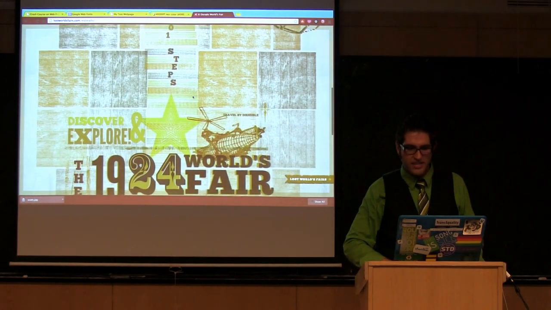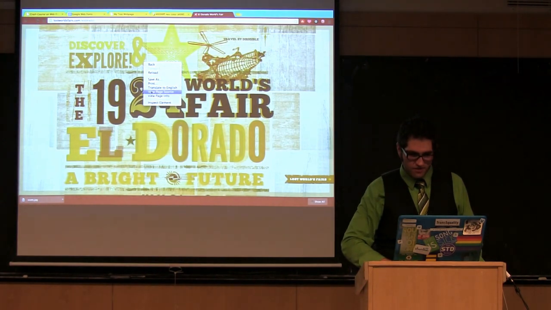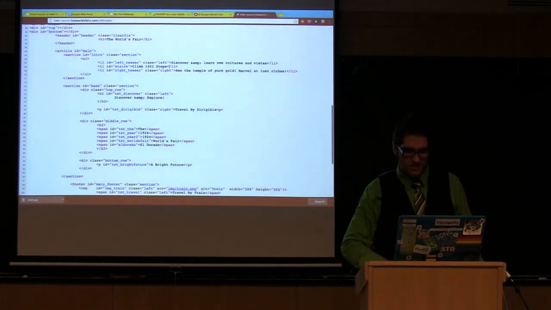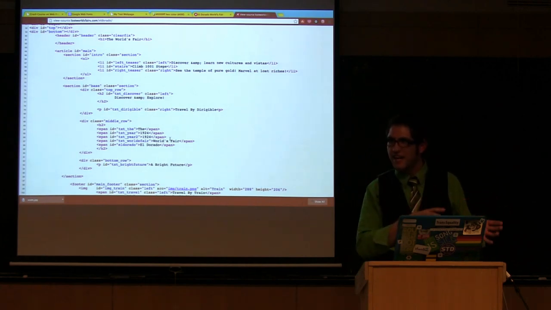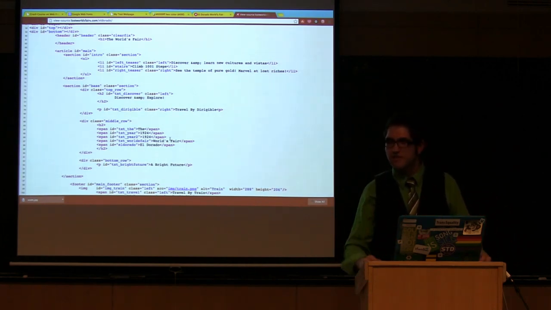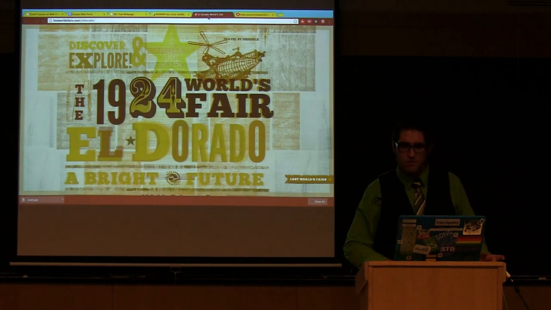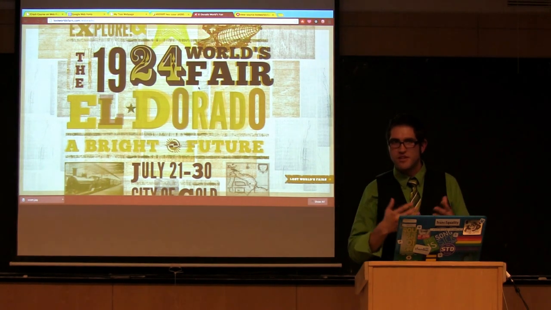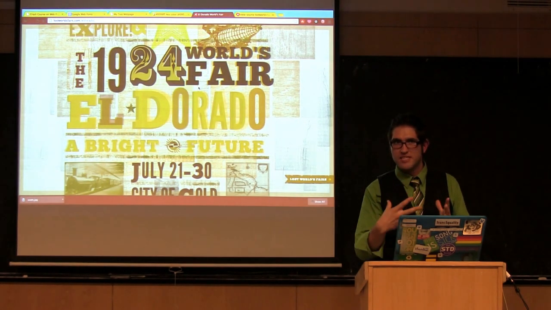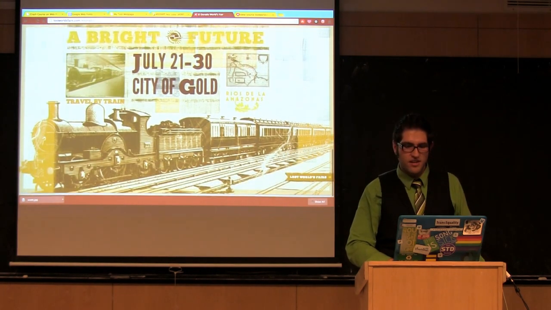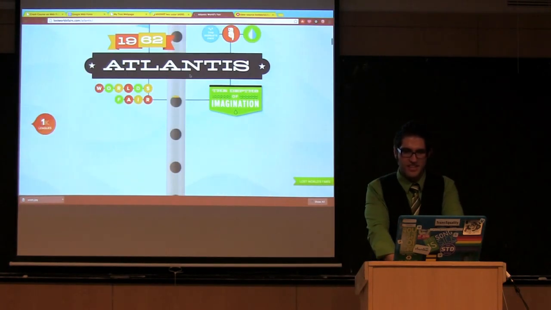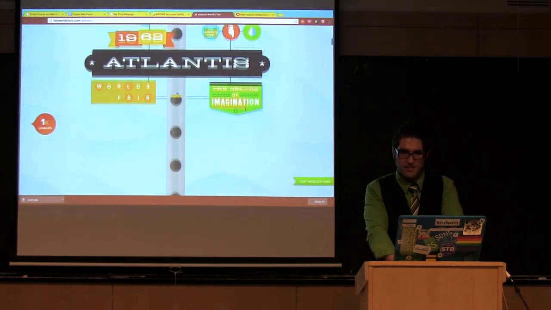and let's see what it is. I think you can do view source. So this is it. This is our web page. It's not an image. You can actually select the text. It's better to have the text there than an image replacing it for screen readers and accessibility. And so it's really cool that you can do these different kinds of fonts because you can make it look really awesome. But if it needed to, without the style sheet, it can just be a basic web page with all the information still there. So it's just kind of fun. You can see the different uses of fonts and that sort of thing.